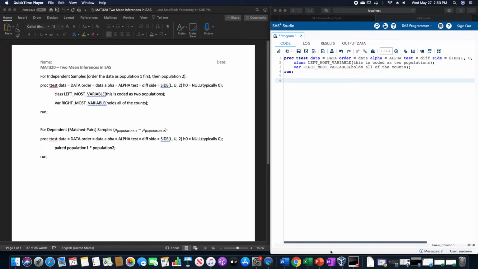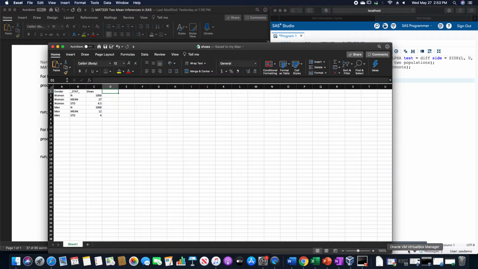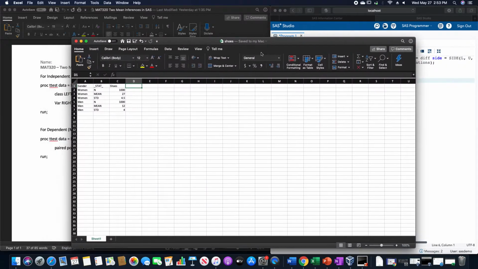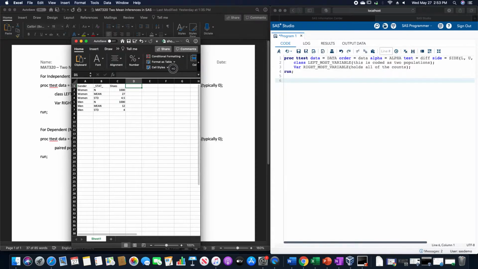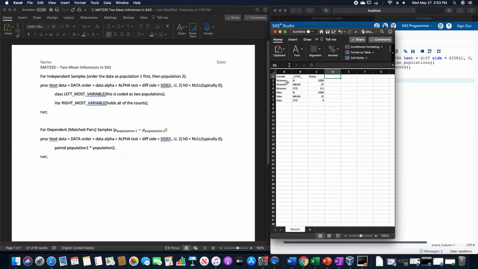The class, and it's best for me to show an example here like the one that I'm about to do. When I say class is equal to the leftmost variable, that means you have the data set formatted like this, where you have one column with the two variables listed, 3 times each. The stat column in the middle has the sample size, sample mean, and sample standard deviation for all three, coded as such, and then the actual values in the rightmost column.